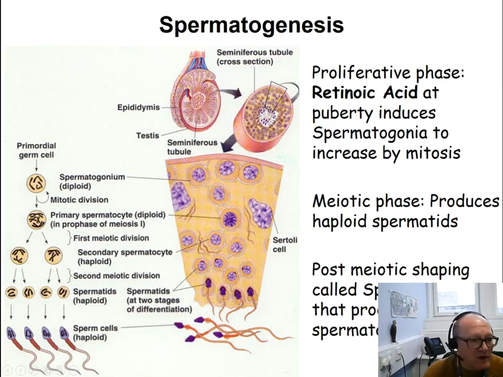In fact, we can recognize the spermatogonia that become primary spermatocytes. These are diploid cells that start meiosis 1. And we can recognize spermatocyte type 2, or secondary spermatocytes, which are at the end of meiosis. They are already haploid cells and are the ones that will change shape in post-meiotic shaping so that they form the spermatids. The spermatids are almost mature spermatozoa that at the end of maturation are released as mature spermatozoa in the lumen.